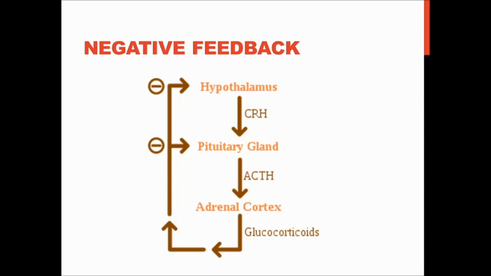So in this way, the target organ and all of its regulators, the pituitary gland and the hypothalamus, which we will talk about more in depth, are in constant communication to try to regulate themselves so that your body doesn't end up in a diseased state. And we'll talk about what happens when these don't do their jobs, when disease states occur, and what could happen as a result of that.